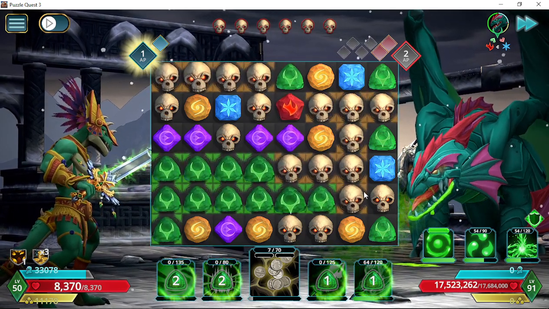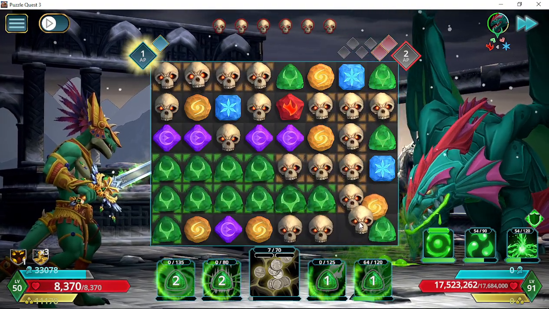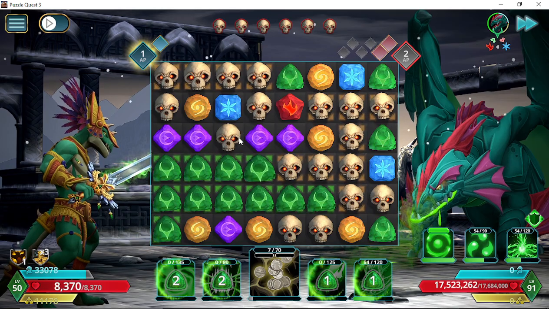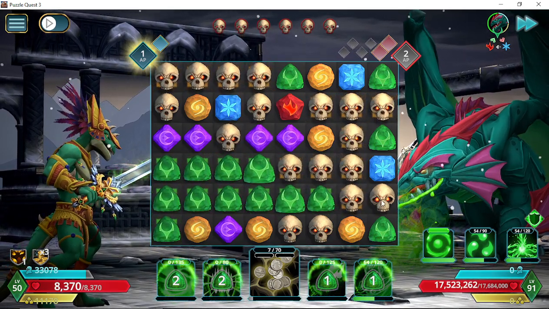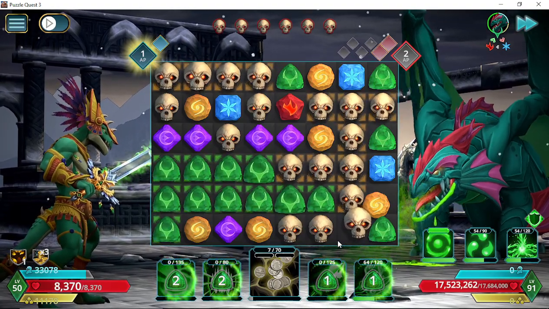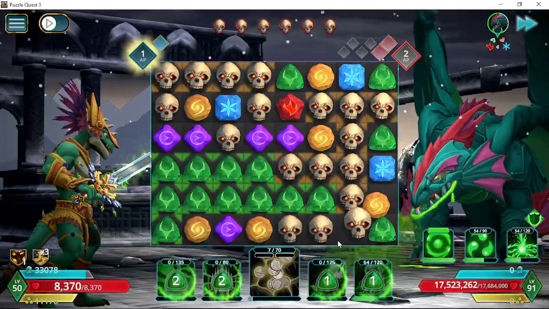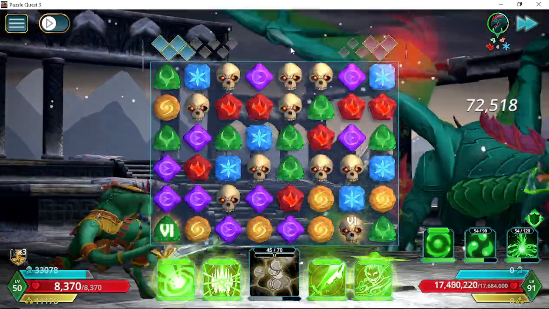So my best bet now is to just look for the best skull match that I can get. This one right here would give me 3. This one right here would just give me 2. So this one's probably the best match out of them all. Okay, cross your fingers that he doesn't match a bunch of mana, because that could go bad if he does. But hopefully we'll get a big crit started here.